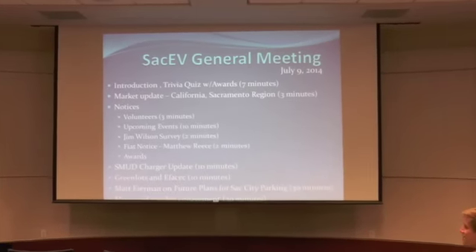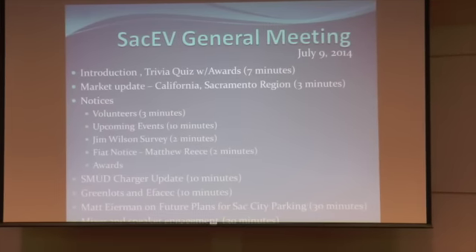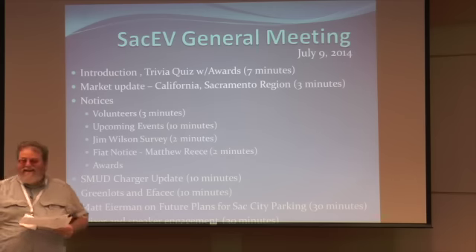The chairman, CEO, and president of what company wrote this in a recent article: 'Large-scale transportation electrification is one of our greatest opportunities — maybe the greatest — to change America's energy future. It's a bold aspiration to be sure, but one that, however distant the possibility may seem today, is within reach if we continue to pursue it.' One attendee who read the emails knew the answer. Nobody else reads the emails.